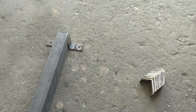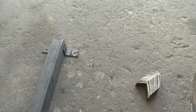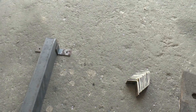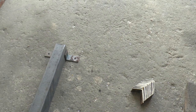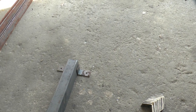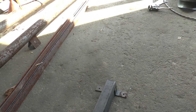And I was going to weld them on, but I think I'm going to bolt them instead. Just because I'll have access to it, and the iron is thicker than the tubing, and I just thought I'd probably have a neater job by bolting it, and then if I want to make some changes or something, I can always take it apart. So I'm going to go ahead and get those on the two. I got two of these, cut the length, and I'm going to go ahead and get those attached.